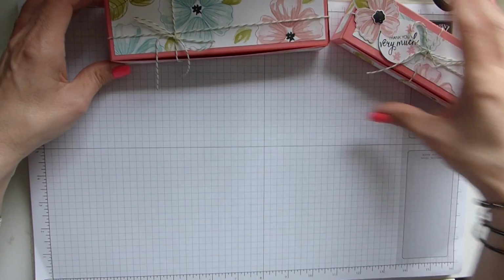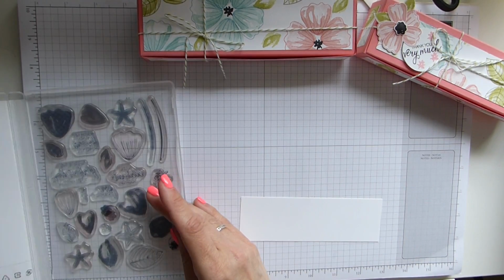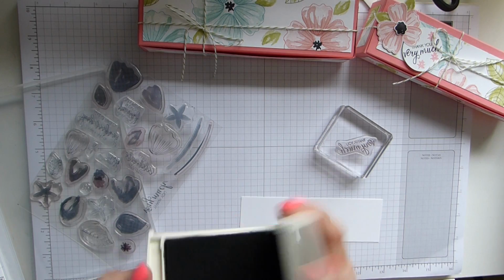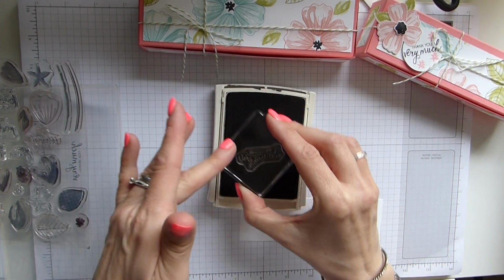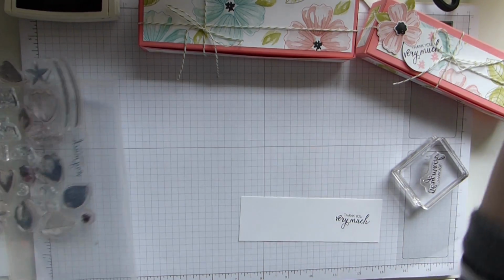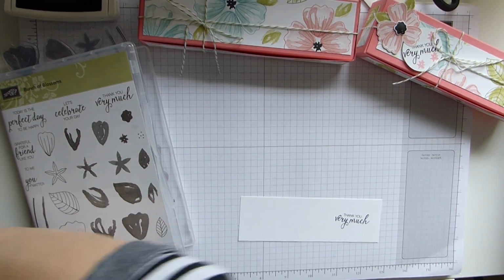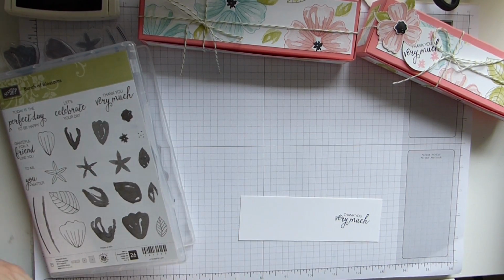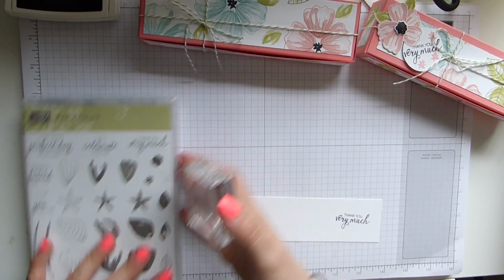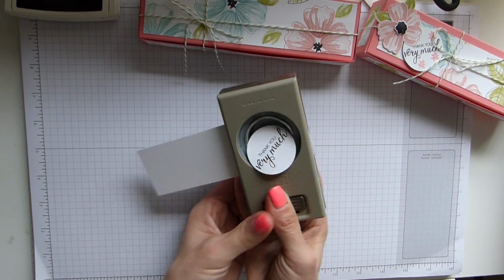So we'll do the sentiment first, which again is in the bunch of blossoms. Thank you very much. So I have my scrap of white, and I have my thank you very much, and my C block, and my basic black. And I'm just going to pop that there. You know, I always forget to wet my Stampin' Scrub. I always end up having to do it when I put the video on. So just give that a clean, because I need the block again. So I'm just going to put that away, and then I'm going to grab my 1.5 circle punch and just punch that one out.